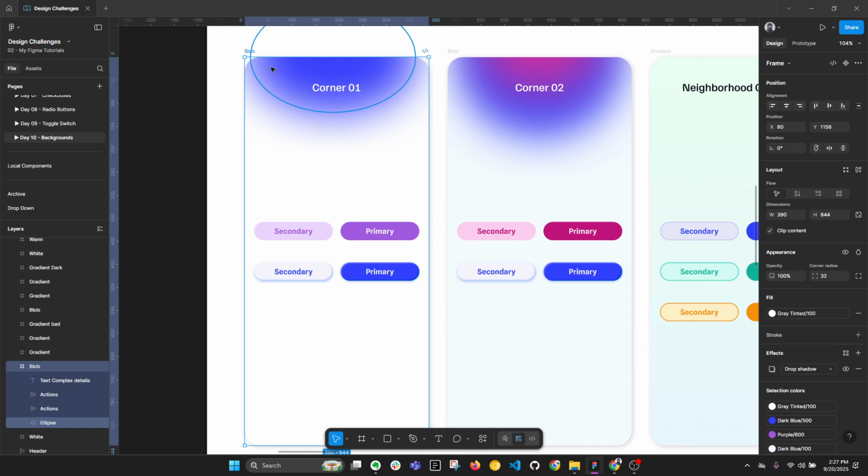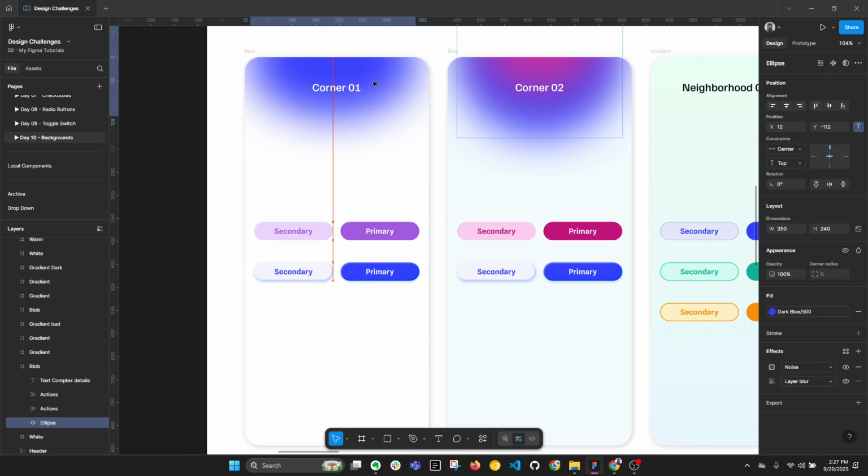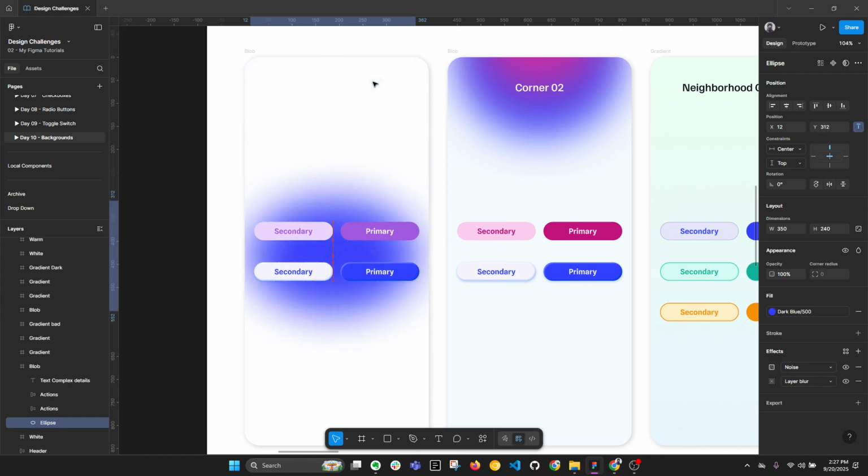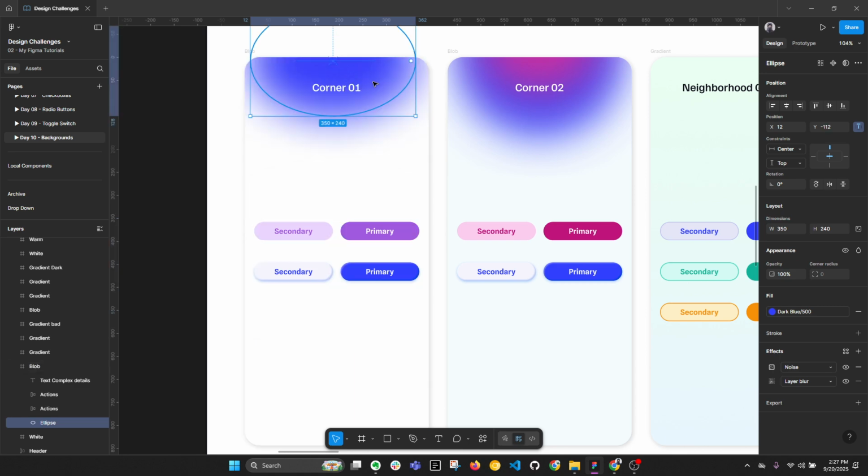Now you can try to create that vibe where you are choosing the colors right next to each other, because I won't be placing this blob right below my buttons, because we need to have enough contrast between the background and the actionable elements. So that's why the placement will always be away from the actions.